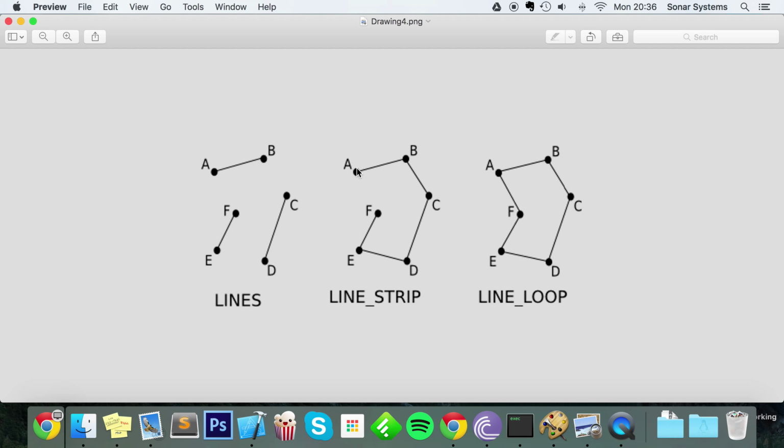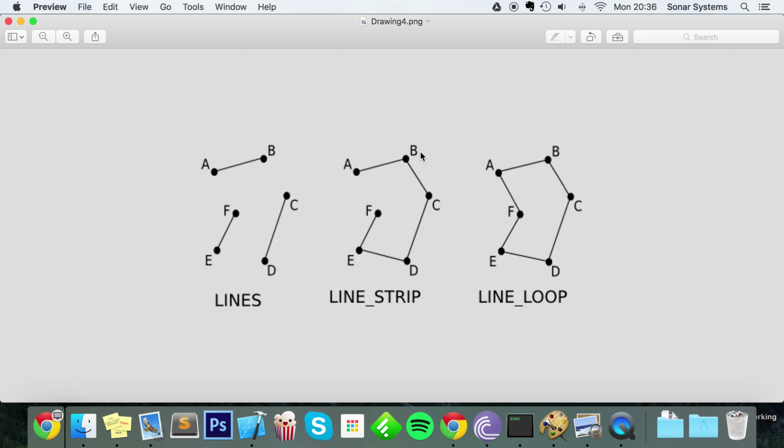So it draws a line from A to B, then you specify vertex C, then it draws a line from the previous vertex, which was vertex B, to C. So it draws this line, then this line, then this line, and then this line. Pretty simple stuff. A line loop is very similar, but it actually connects the start and the end vertex. You don't need to do anything else apart from specify when you're drawing that you're drawing a GL_LINE_LOOP, and you'll draw it as you would normally, but it will connect the starting and the end vertex.